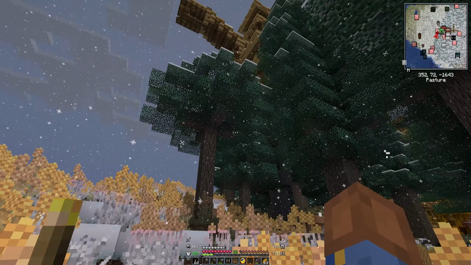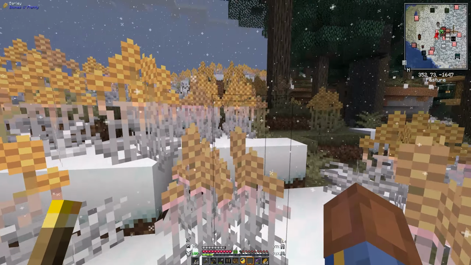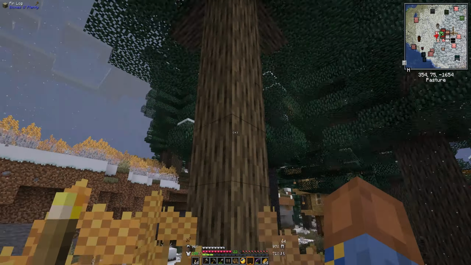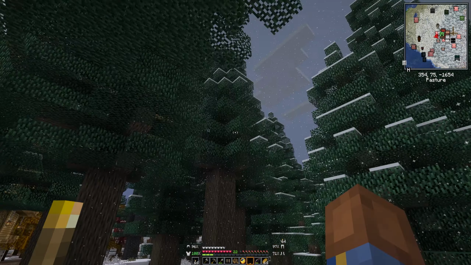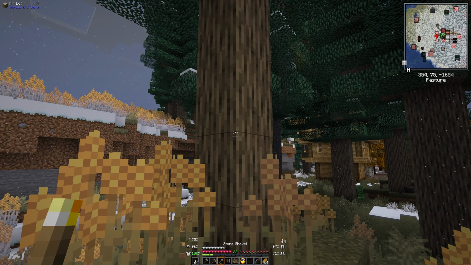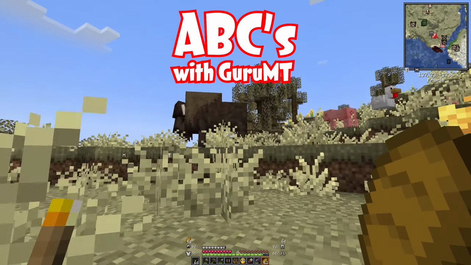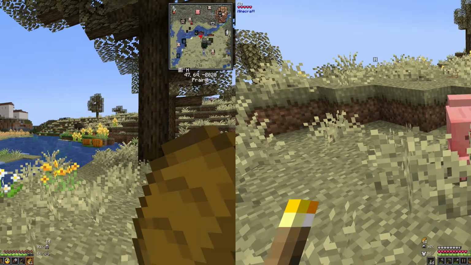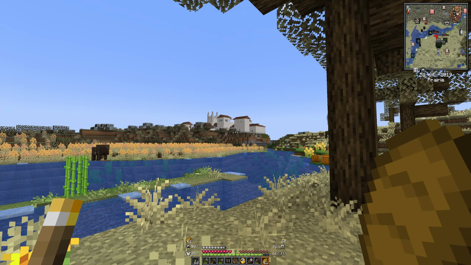Well, my expedition is not over because I just can't stop searching for new blocks. For example, what I took as a regular spruce tree actually is a new type of block. B is for buffalo. C is for chicken. P is for pig. Hello. And what is that in the distance?